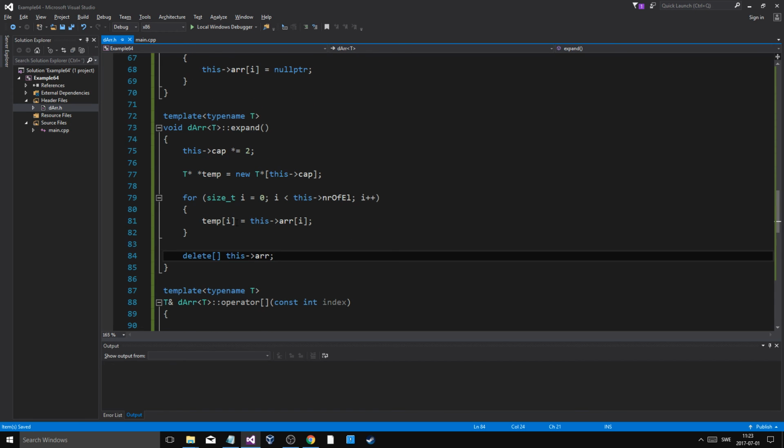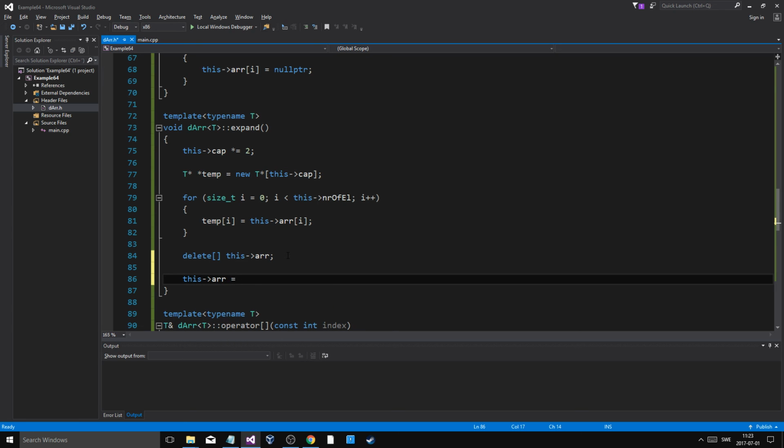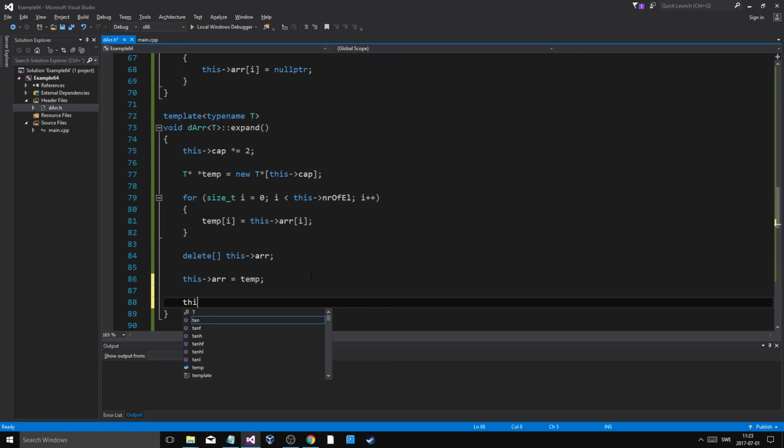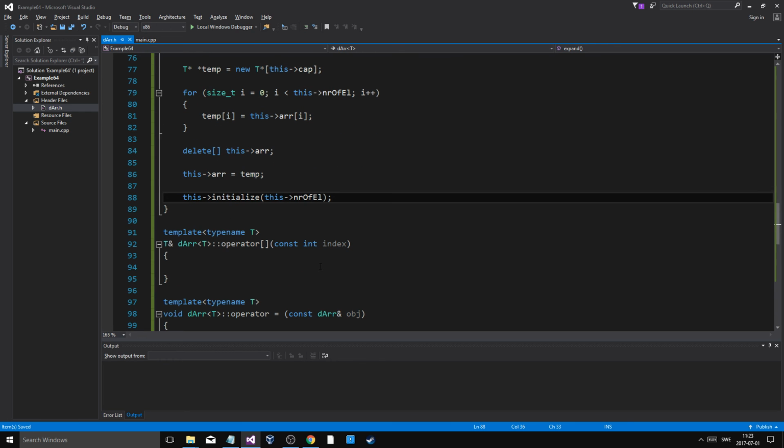So we're not deleting all of these elements in array because temp is pointing to them now. Something is holding them for us, so we can delete all the old pointers. And this array equals temp, because temp is a new larger array. We delete the old pointers and we point that array to temp now. And then we'll just do this initialize from this number of elements. So we'll initialize all of those empty pointers.